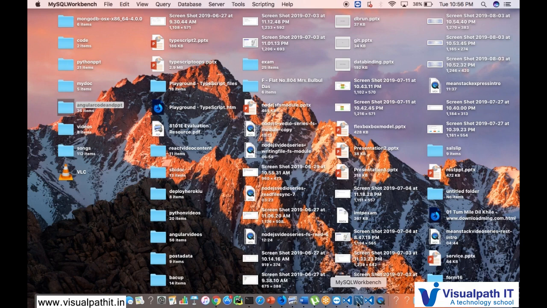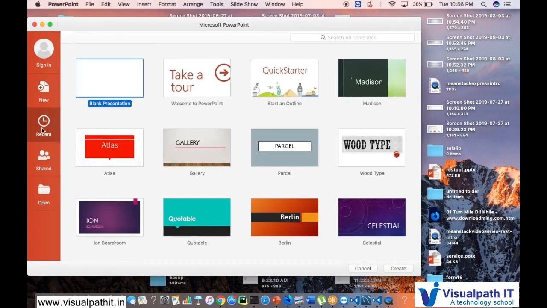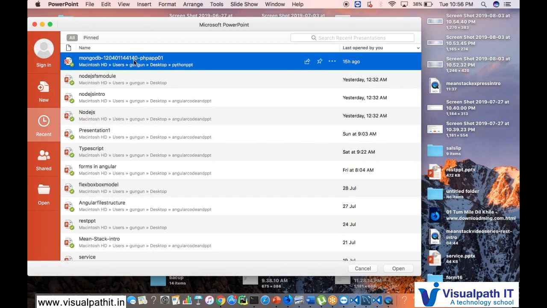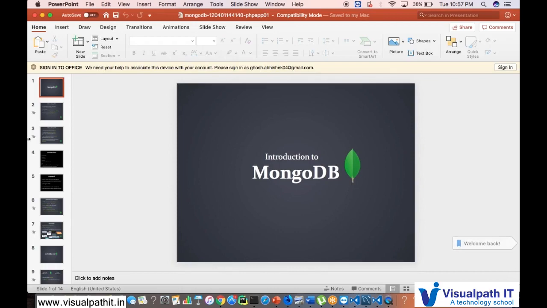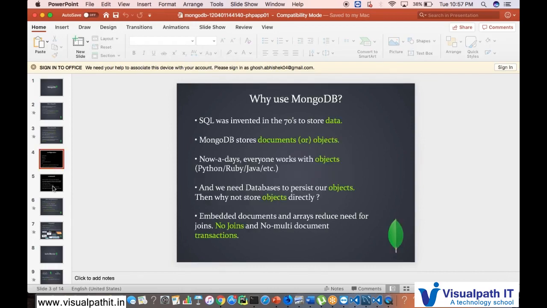So till the time we can revise the difference between a relational database and a non-relational database. So MongoDB is a non-relational database, and MySQL is a relational database.